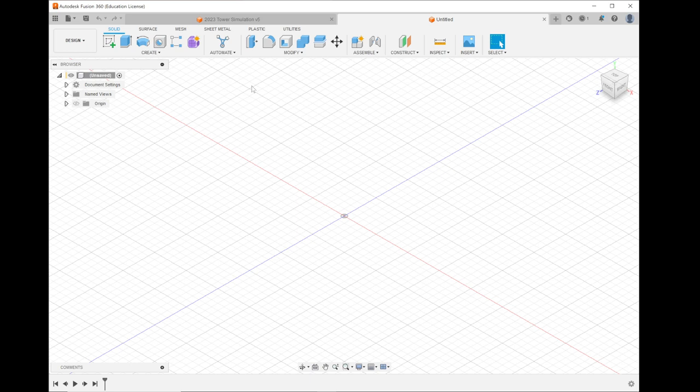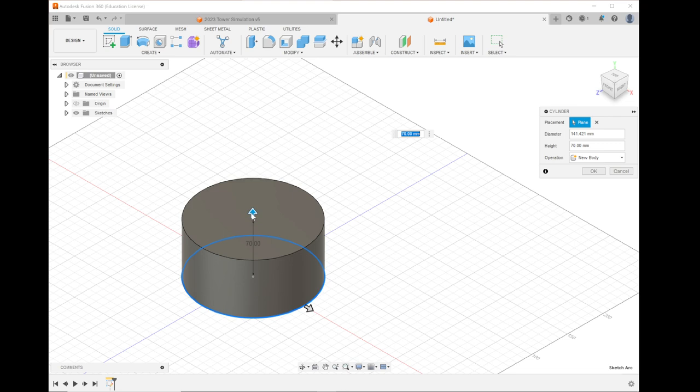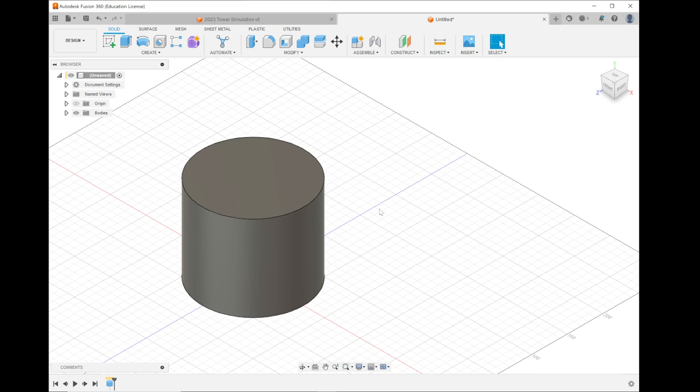For the sake of showing you the navigation around the page, I'm just going to put in a shape for us. Don't worry about what I'm doing here, I'm just making a shape. So let's say this is a shape I have, a water tank, or a very thick Roomba. So in Fusion 360 we have multiple ways that we can navigate our view.